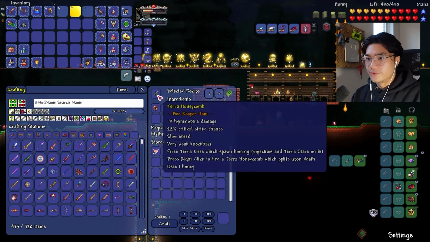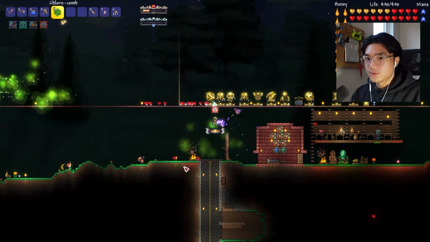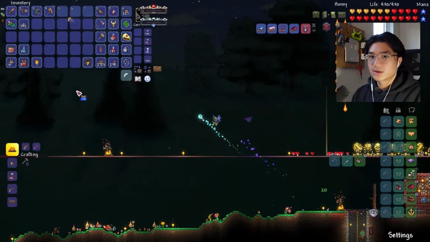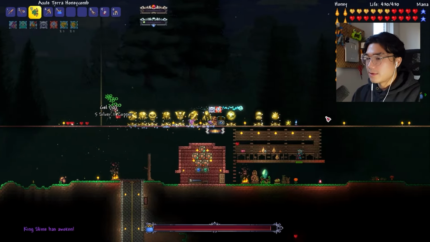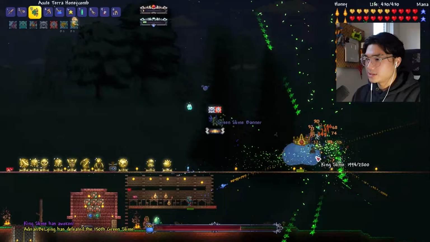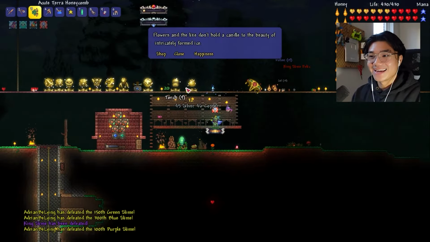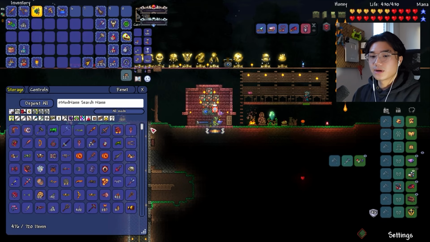But now let's craft the chloracomb. Whoa, this is cool. But this involves the Terra honeycomb. What is this thing? Let's test it out on King Slime. These Terra honeybees are the most amazing thing I've ever made. Whoa. Oh, I like this. I think this is gonna be one of our main weapons now.